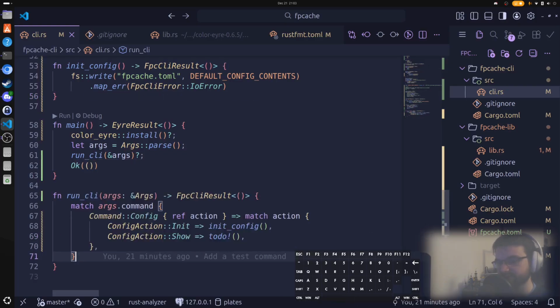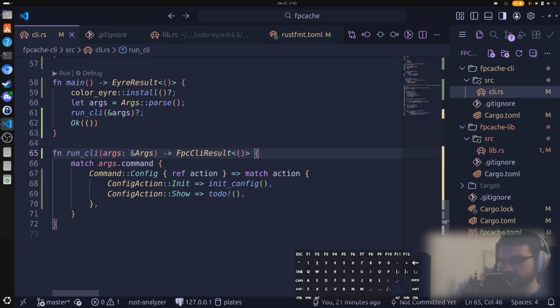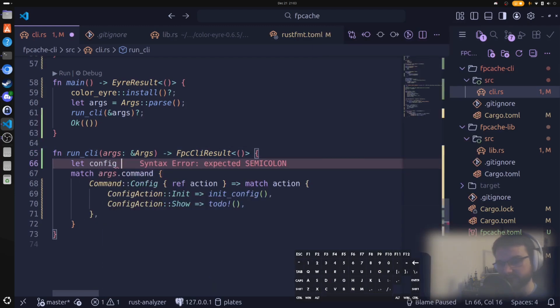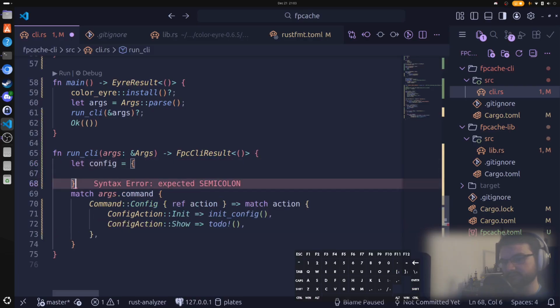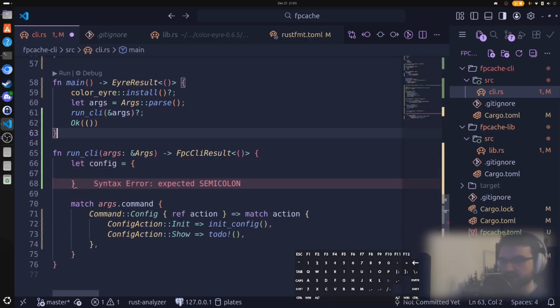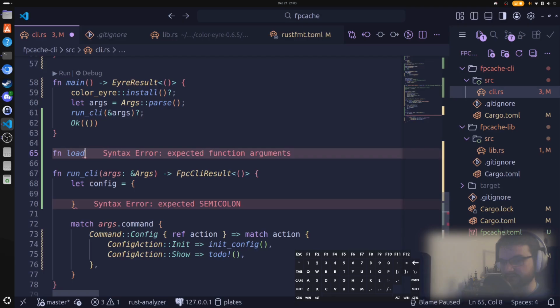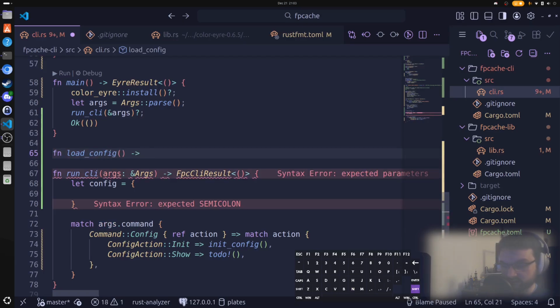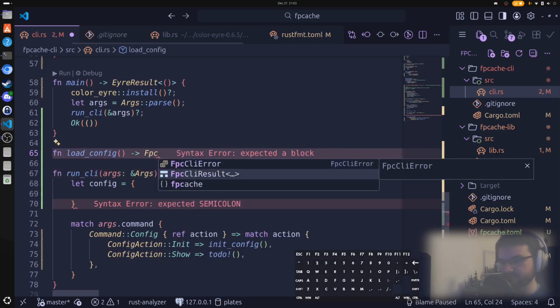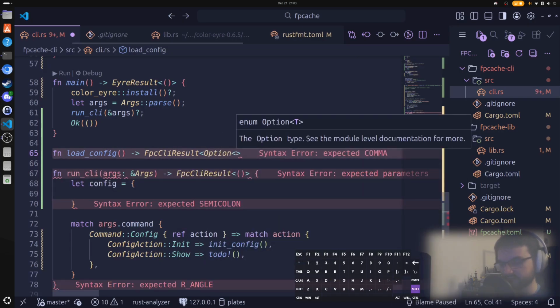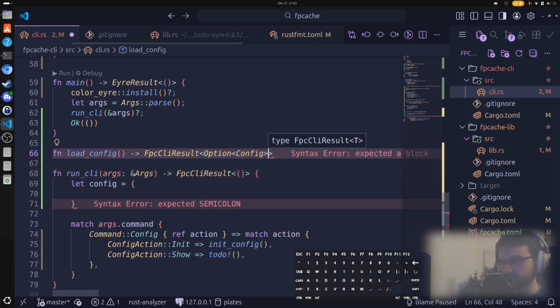Okay, nice. So what we have to do is we're going to have to load the config, right? So that config equals, and then we need to load the config. So let's create a function that loads the configuration from file, and it's going to be FPC CLI result of an option of config, and the config is from our library, right?